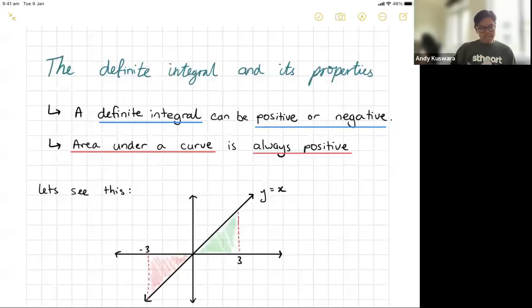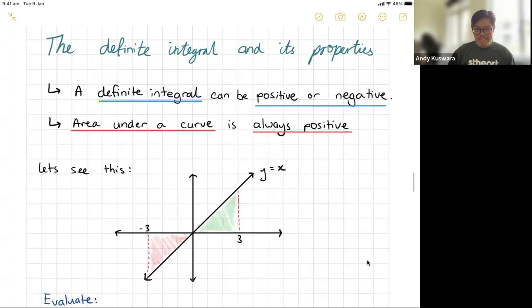All right, now let me share something with you guys. Here we go. So today we're going to talk about the definite integral and its properties. You guys have done integrals before, but now we're going to take a look at the specifics of how we use it practically. Now remember, a definite integral is just any curve or line that's integrated between 2 points that we give you. A definite integral can be positive or it can be negative. I'll explain more in a little bit.